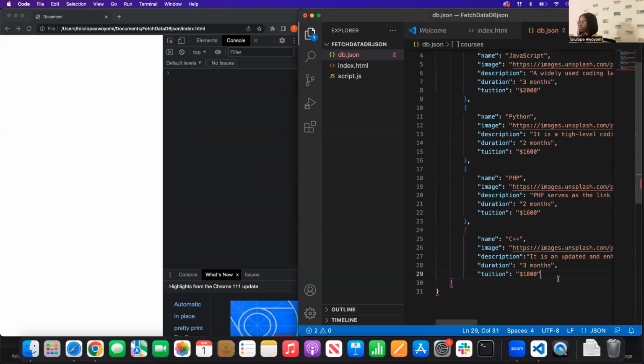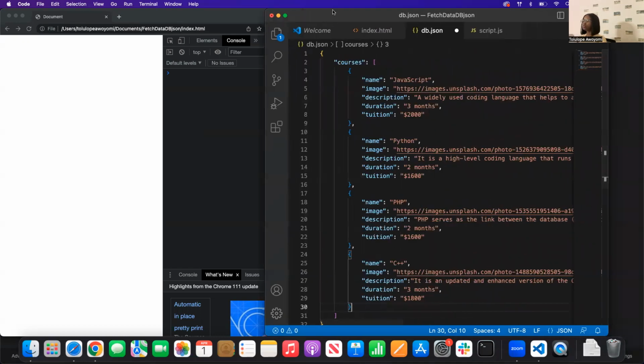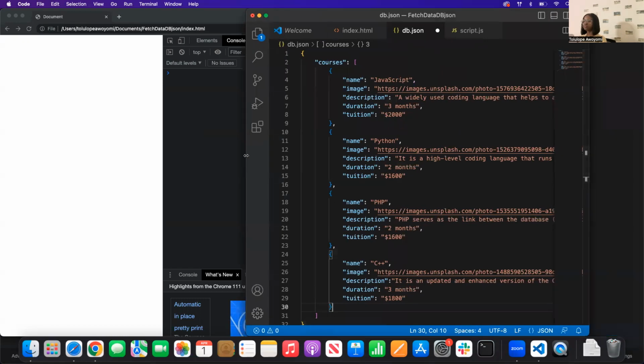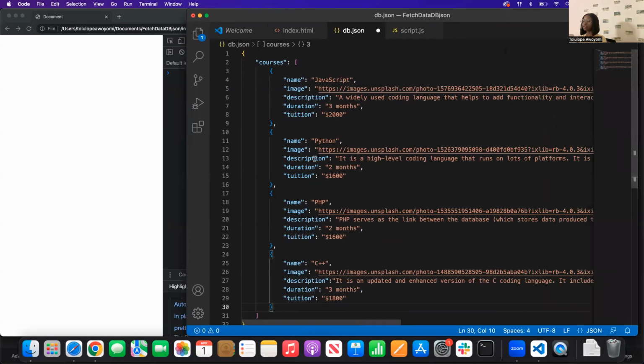So I have, let me close this, make this a bit wider. So I have 1, 2, 3, 4 objects in my array. Yep.